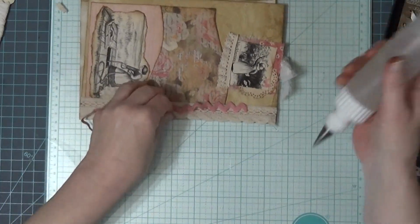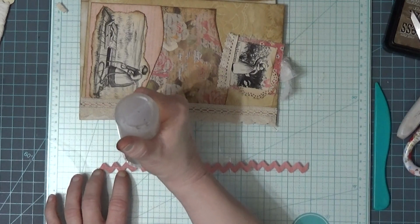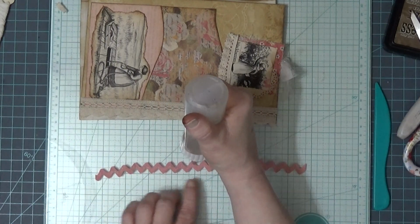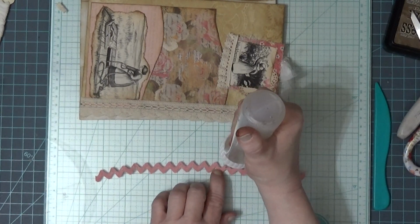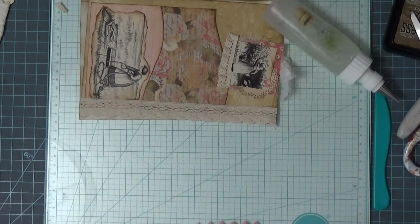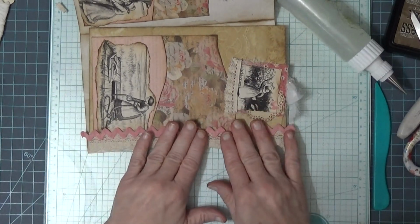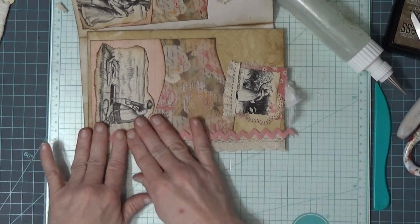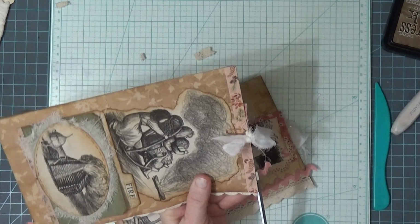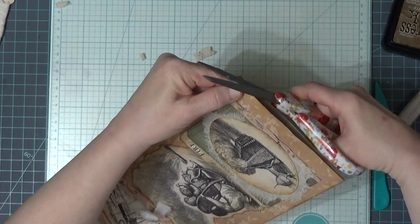Okay. Try to get that up further this time. I got glue all over my mat. It'll come right off of this mat. Difficult. Okay. Yikes. Okay. Get that one cut. Right there. Okay.